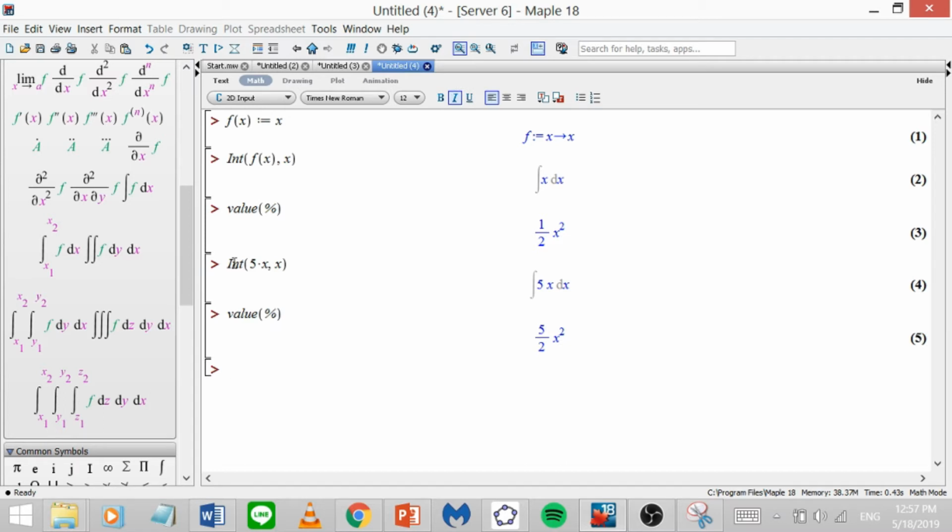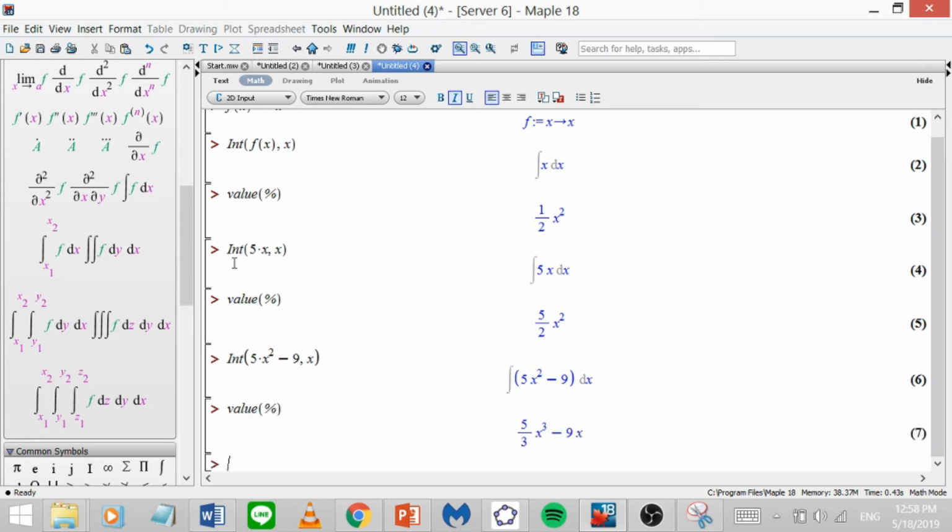If we have a function that is 5 multiplied by x squared minus 9, using the same method, we can find its integral value is 5 divided by 3 times x cubed minus 9x.